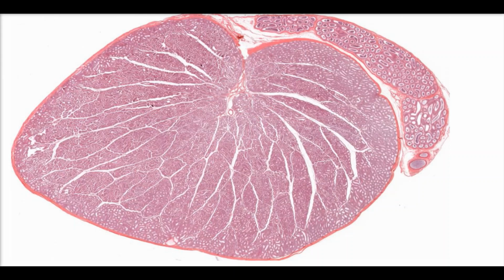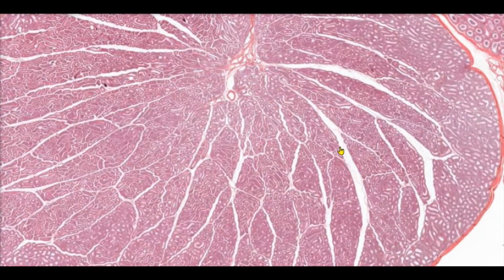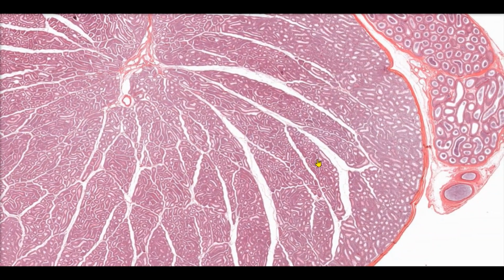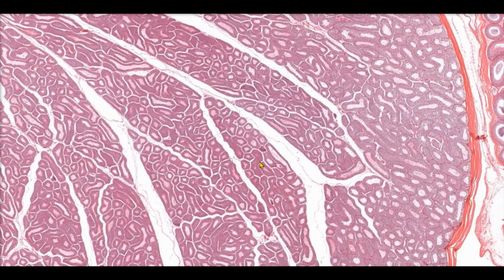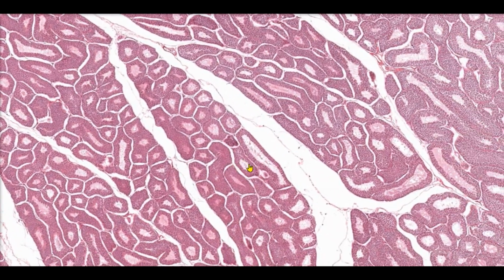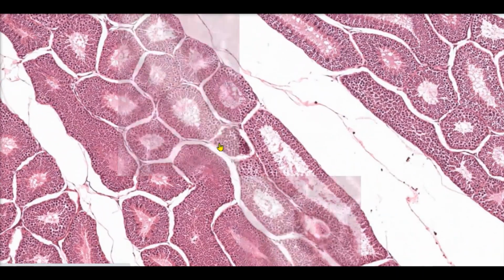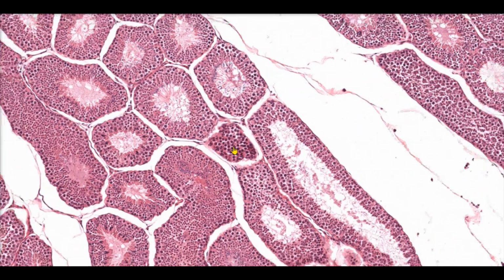Let's zoom in on this area of the testis right here so that we get a better idea of what's going on the inside of it. We're going to zoom in right over here. There we go. So now that we have a nice, clear, zoomed-in view of the testis, the first thing I want to point out is that I think the testis kind of looks like a bunch of kiwis that have all been stacked together and sliced open.